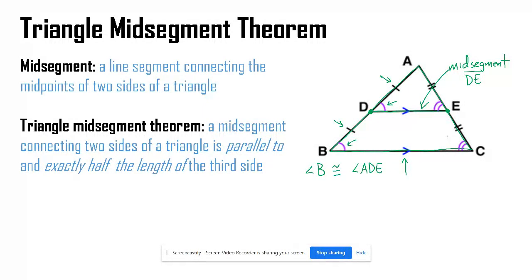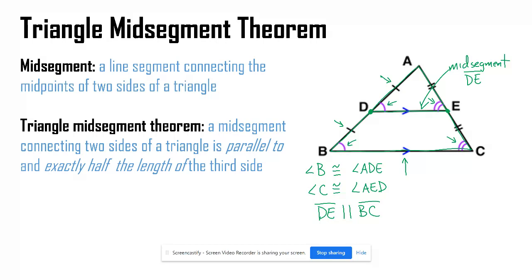You have the exact same thing on the other side with angle C and angle AED. Those are corresponding angles, and those are congruent. So you end up with these two pairs of congruent angles with the midsegment and the third side of the triangle. The other thing, and I'm going to go ahead and write that these are parallel too. The midsegment DE and side BC are parallel. And just a reminder, that little symbol with the two vertical lines means parallel.